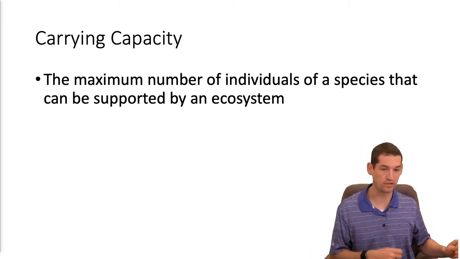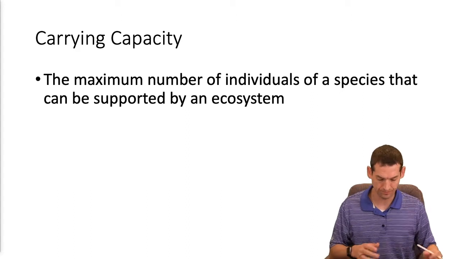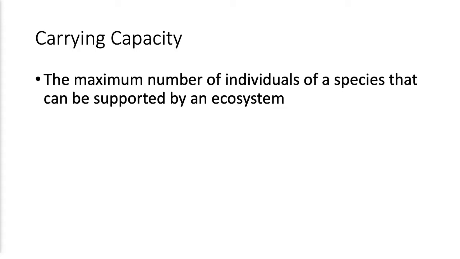Now, let me draw for you here some examples. So underneath carrying capacity in your notes, I just want you to look at some of these. I'm going to turn off my camera here for a second so I can draw this for you. Let's draw in two graphs down here like this. Our y-axis will just be the number of individuals in the population, and the bottom of both of these is just going to be time. Now, carrying capacity we're going to show as this dotted red line. Let's say that's the maximum number of a certain species that an environment can hold.